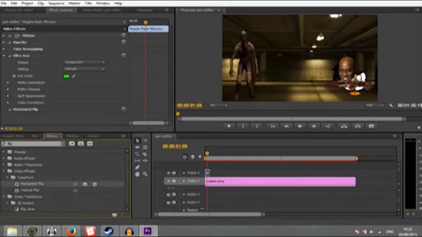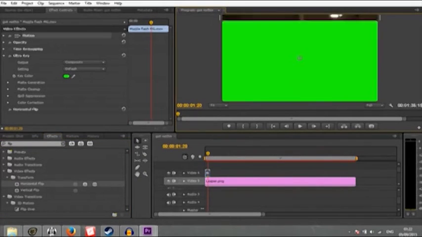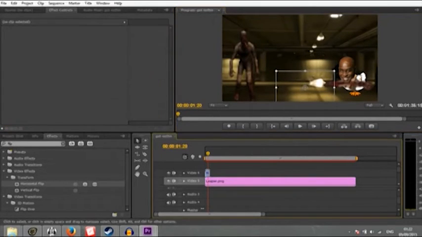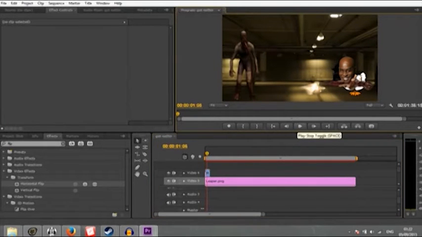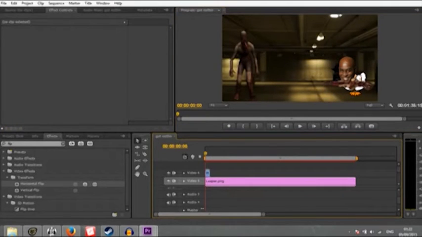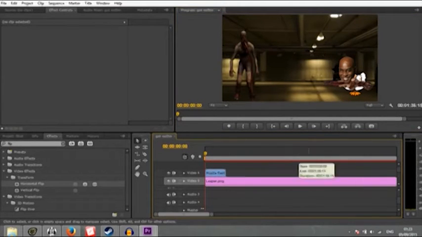I don't know if I'm even helping anyone with this tutorial, but whatever. Yeah, there we go. Awesomeness. Okay, so as you can see, boom, boom. Just place it wherever it looks fine. Boom. That looks awful. Oh man. Alright, if you want, you could do it frame by frame, I guess.